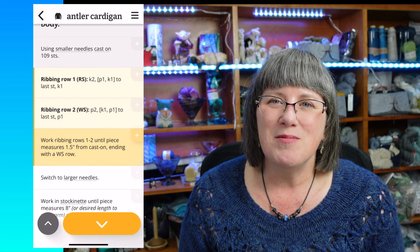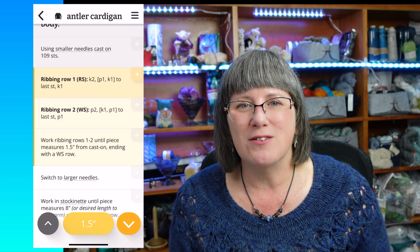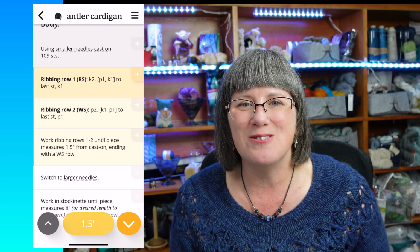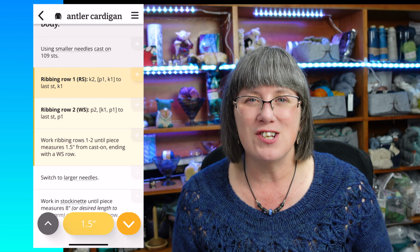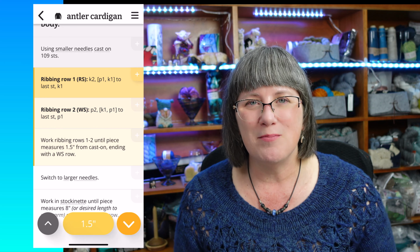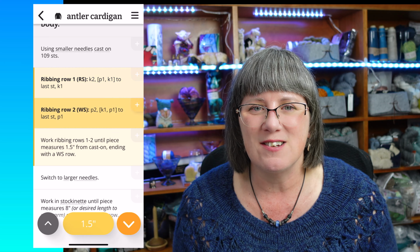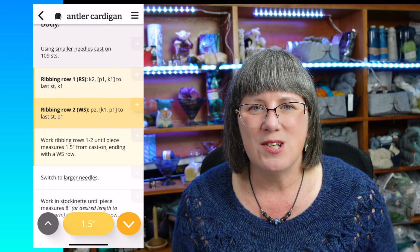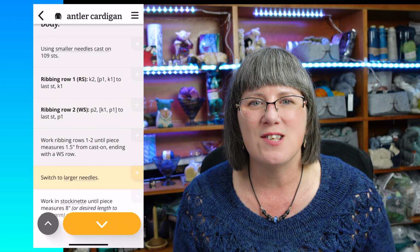Now the ribbing needs to be knit for 1.5 inches. So if I keep clicking that little arrow, it's just going to toggle me back and forth between rows 1 and 2 until I have my 1.5 inches. Then I can tap the button that says 1.5 inches and it will move me on to the next step. And then we just go through the rest of the instructions step by step.